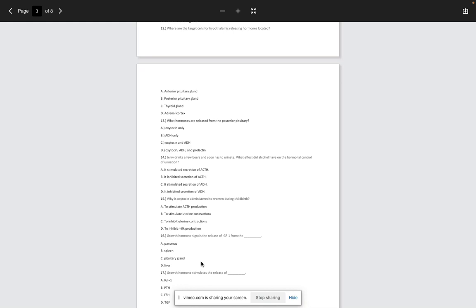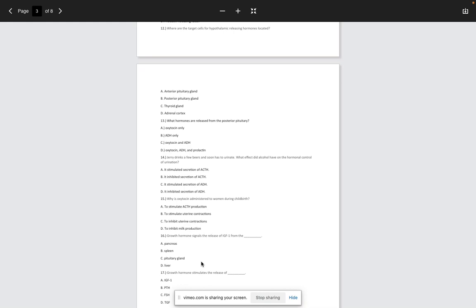So what hormone do you think is elevated in this man already? Growth hormone. Growth hormone is elevated, right? Does anybody know the name of this pathology? Gigantism, right? Andre, I even put his name as Andre for you guys. Andre the Giant, right? Anyways, he's got an increase in growth hormone.